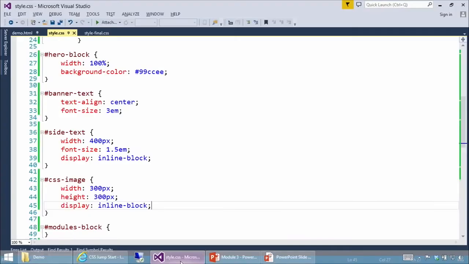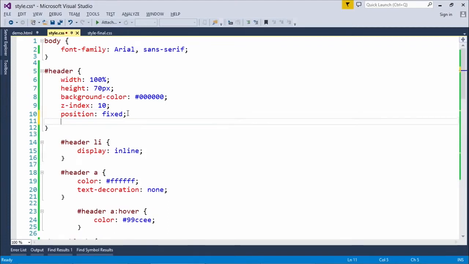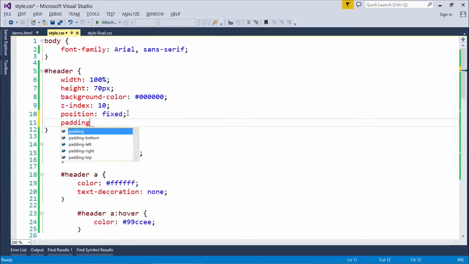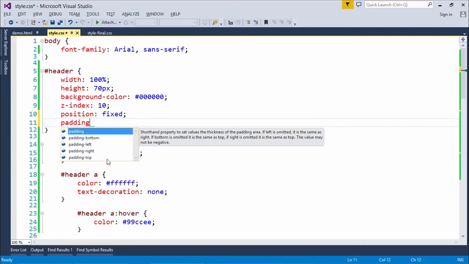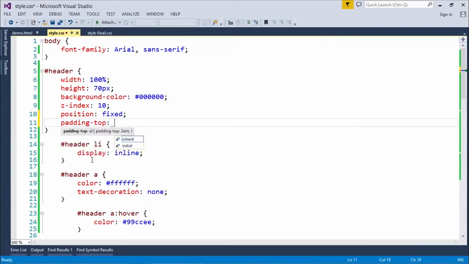What would that look like? You would set that in header, and basically set some padding to push elements inside of it down a little bit. You can do padding-top to set the top of that to, I'm going to say, 10 pixels.